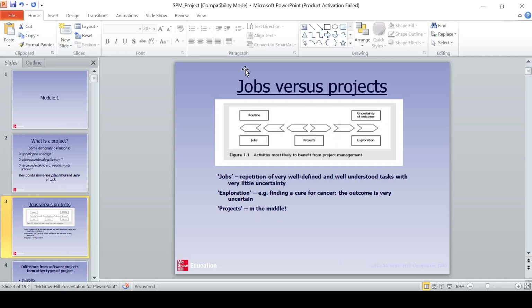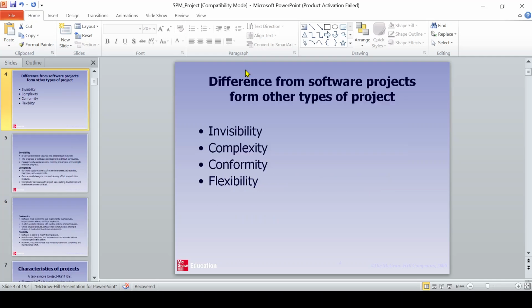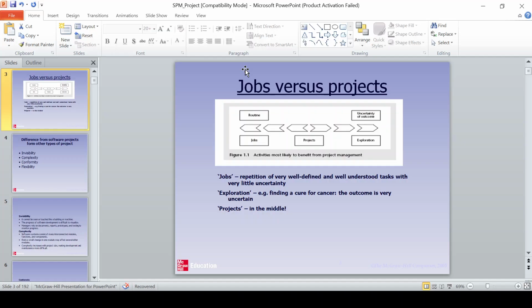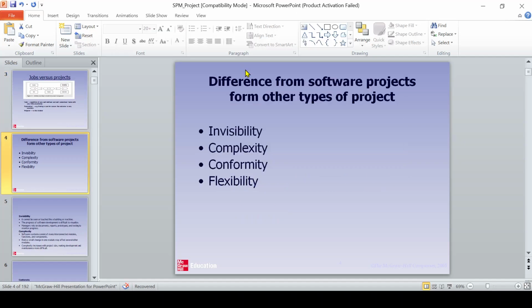I think you got it. A project has a well-defined objective that we need to achieve.